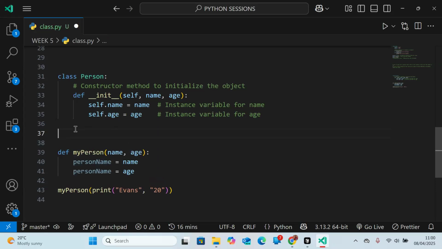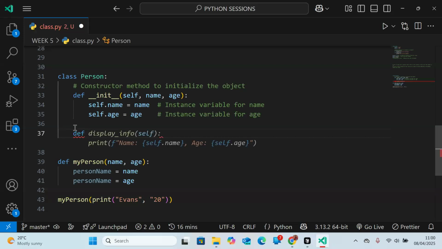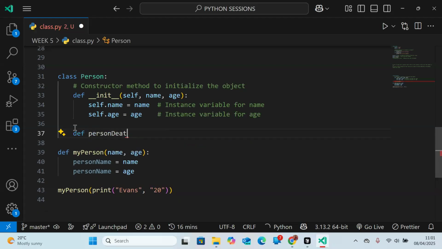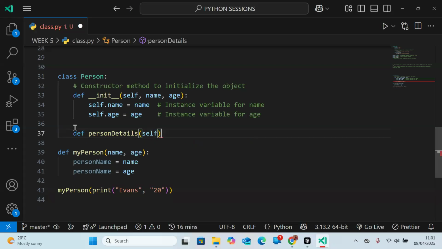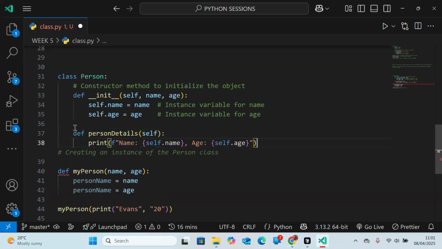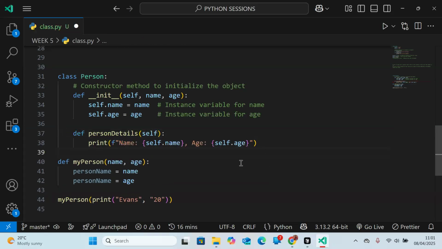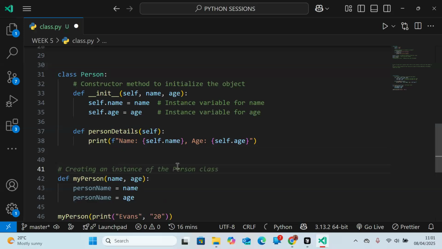Now, we can write another method here, define, let's say, person details is equal to self, then just like this. Let me show you the example here.